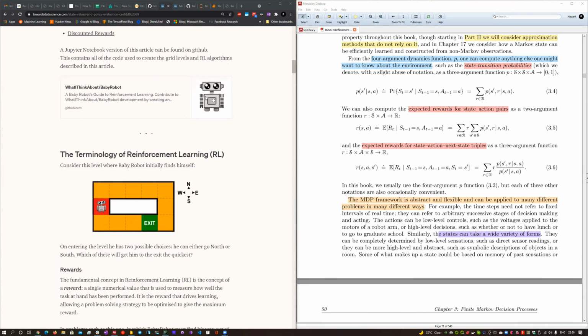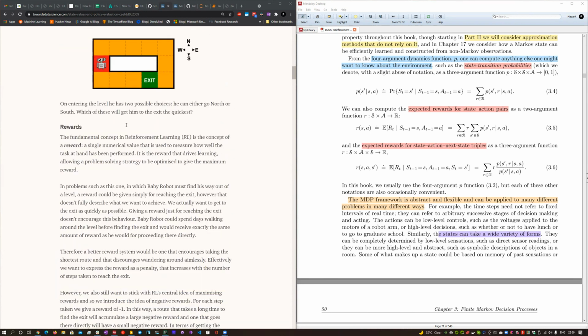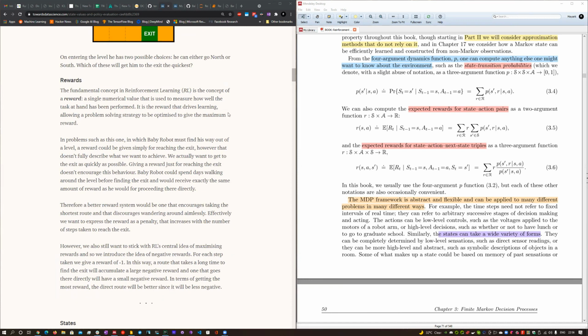Let me try to view this. So this is the starting state, and this is the ending state. These are the rewards that we looked at. It's a simple +1 for going to the positive state, and -1 for going to a state that's not acceptable for the path it's trying to take. So it's totally depending upon the environment dynamics. I think this was your query with respect to how we define the route that it takes.